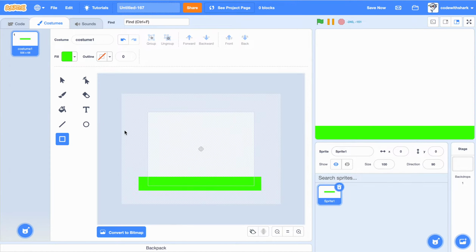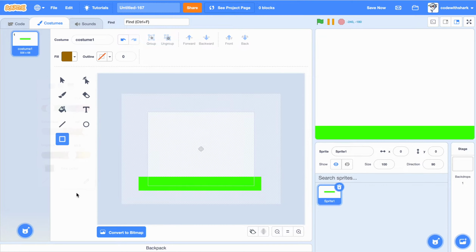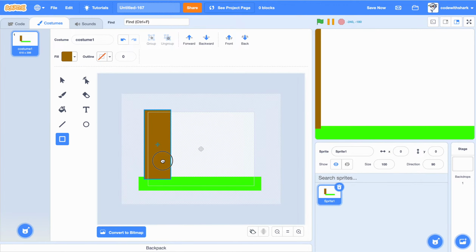Just like this. And then we're going to change this to a nice brownish color. So I'm going to change it to some orange. Now some brown. Change the brown a little. I like this brown. And I'm going to just make a wall just like this.